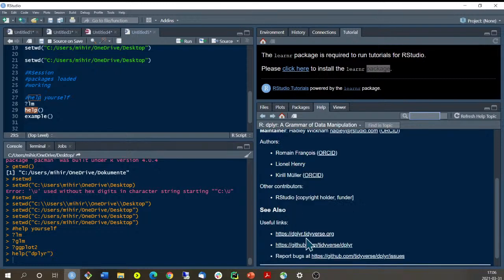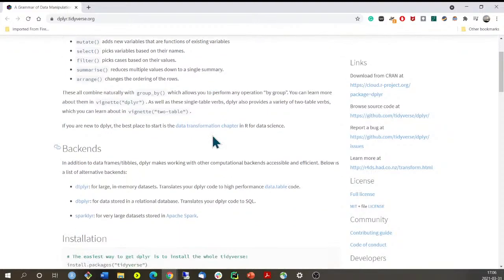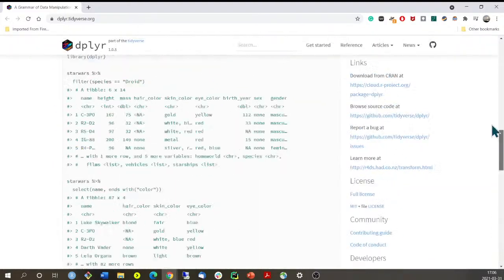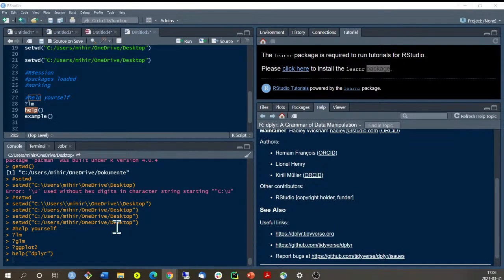There should be a way to find that also. Let's see this. If you want, you can see this. It directly opens in your browser, and it shows you the keywords or the main functions and what the functions do.